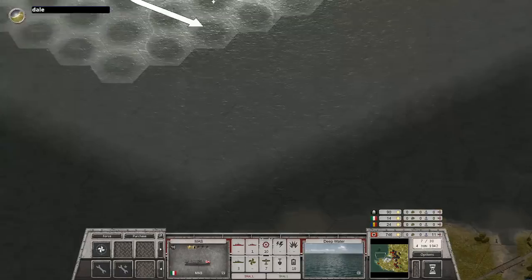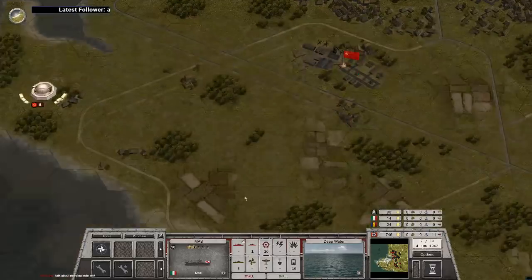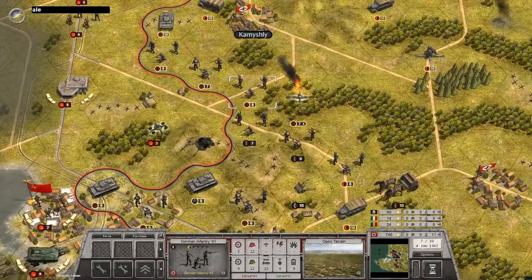Very, very cool. So we're going to send one of our Italian boats down here to basically spy on the enemy, especially if they're bringing in any troop transport ships to defend Sevastopol, which I'm sure they are. We want to be ready for them.